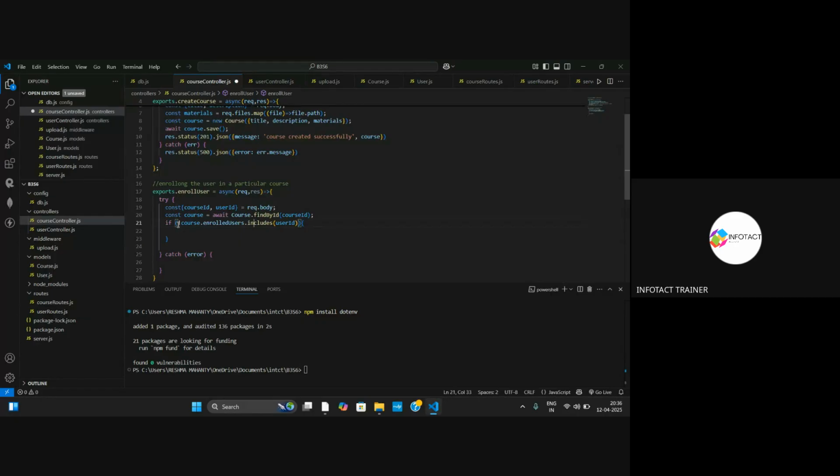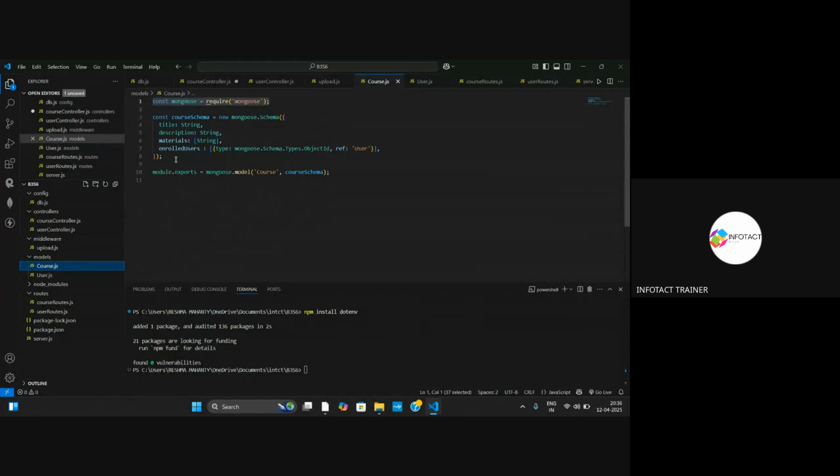Yeah, it is. What we are checking over here is that inside the course we are having enrolled users, right? Inside this we are storing the user ID, and the reference we are taking here is from this user.